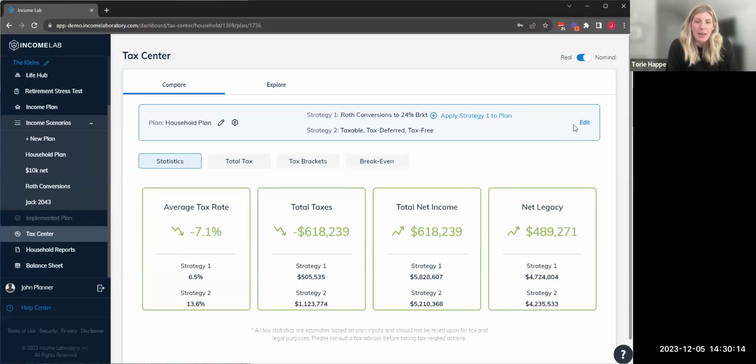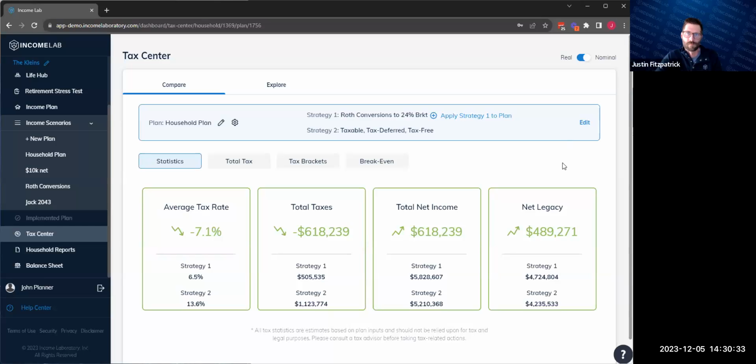So being able to not only show them the zoomed-out, overarching plan, but to hone in and say, hey, this is what it will cost you if you were to do this in 2024. Is that something you're able to stomach?